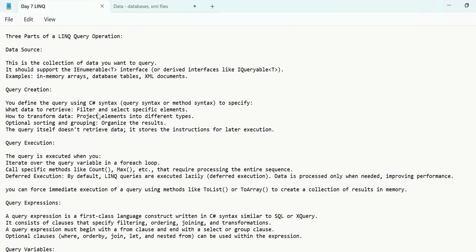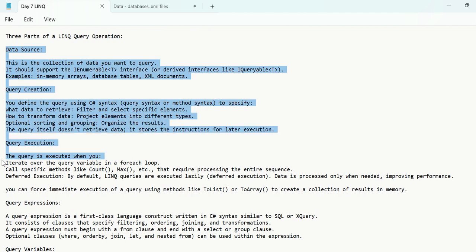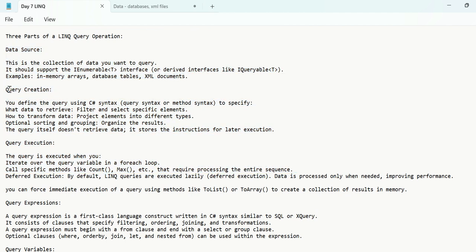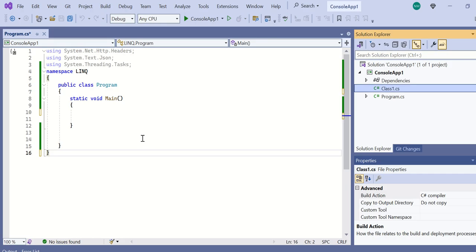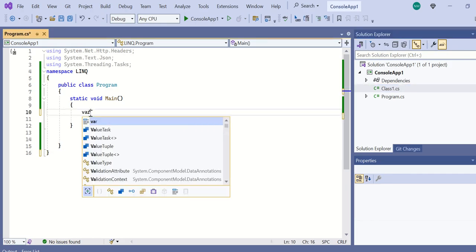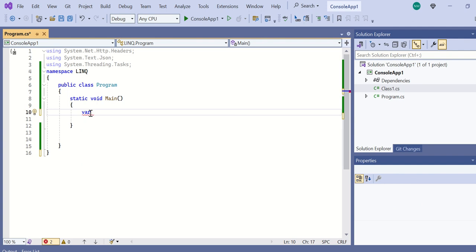So generally in LINQ operations you will find three parts. One is the data source, one is query creation, and one is query execution. It's not that complicated. Let me show you one example. I'll be creating a list.